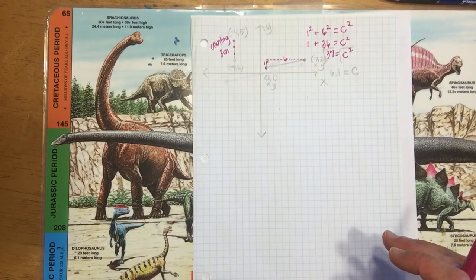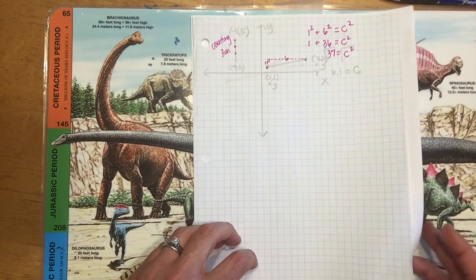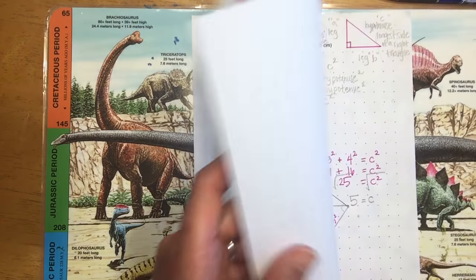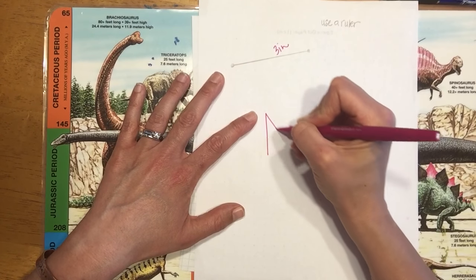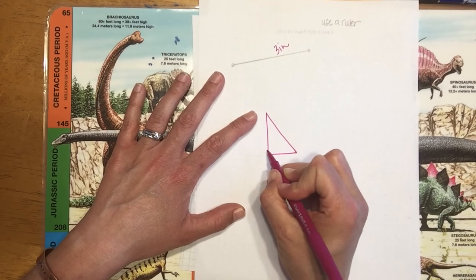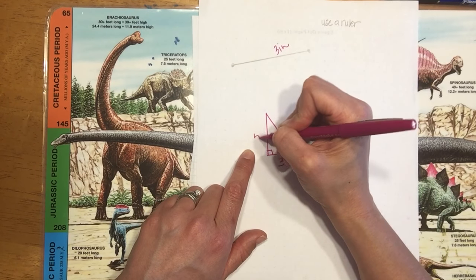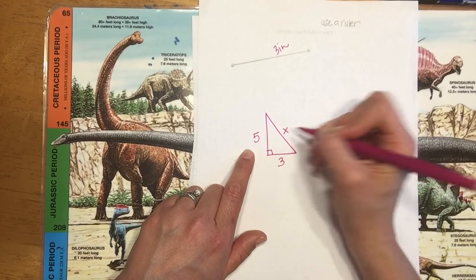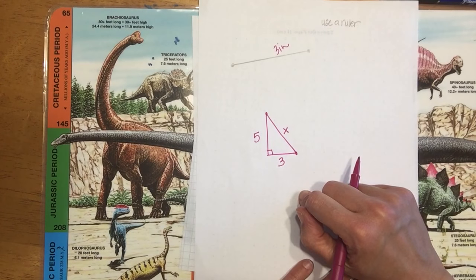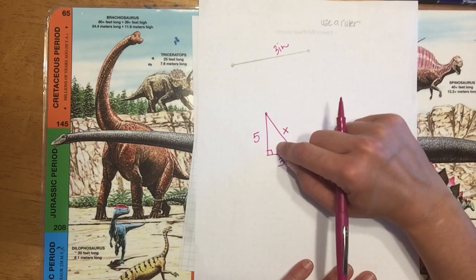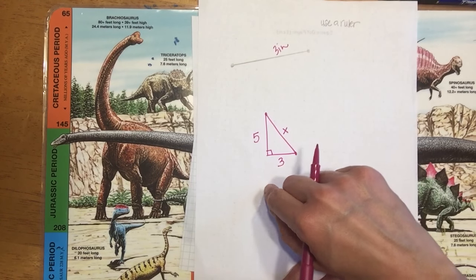We're going to do one last one today, and we're going to do an example of how I could find a side length measurement of a right triangle. So if I had a right triangle that looks like this, one of the leg measurements happened to be 3, and one of the leg measurements happened to be 5. And I wanted to find out what the length was of the hypotenuse. Now again, I wouldn't be able to use a ruler specifically on the diagram unless I knew it was on grid paper or it had units of measurement or if it was to scale.